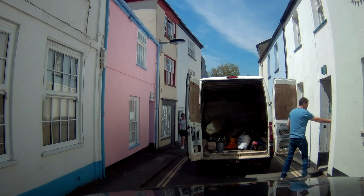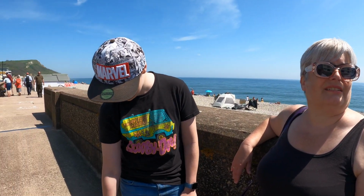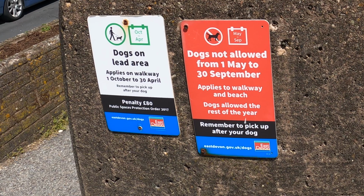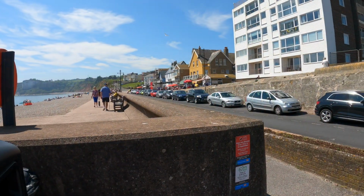Let's hope they had some lunch. On the beach, no dogs are allowed, because nearly everywhere has nowhere to park. Yeah. And this is yet another one of these that we can't bring dogs on for. Sorry, Jess. So what are we doing? We're going to get a bit of food, haven't we? Well, I'll try to, if we can. Try to get a bit of food? Yeah. Over there.